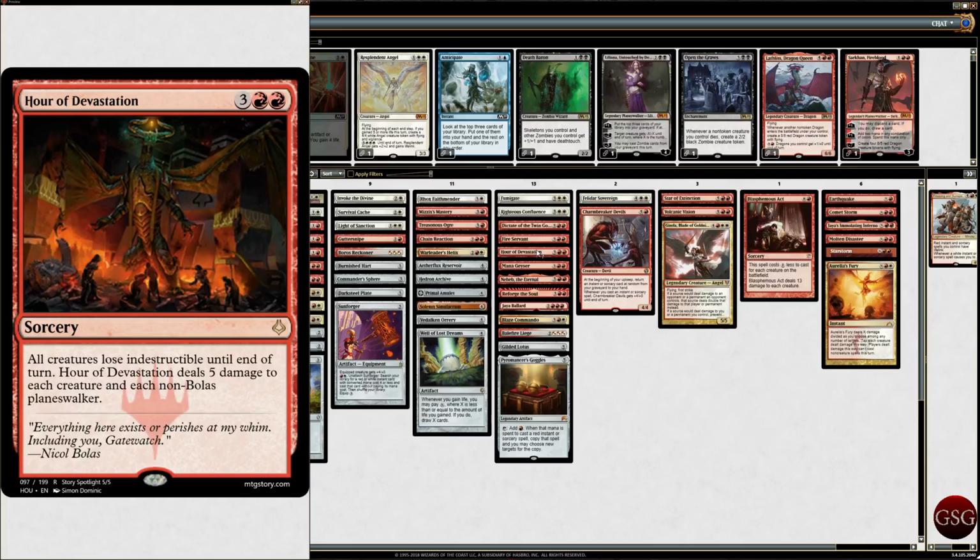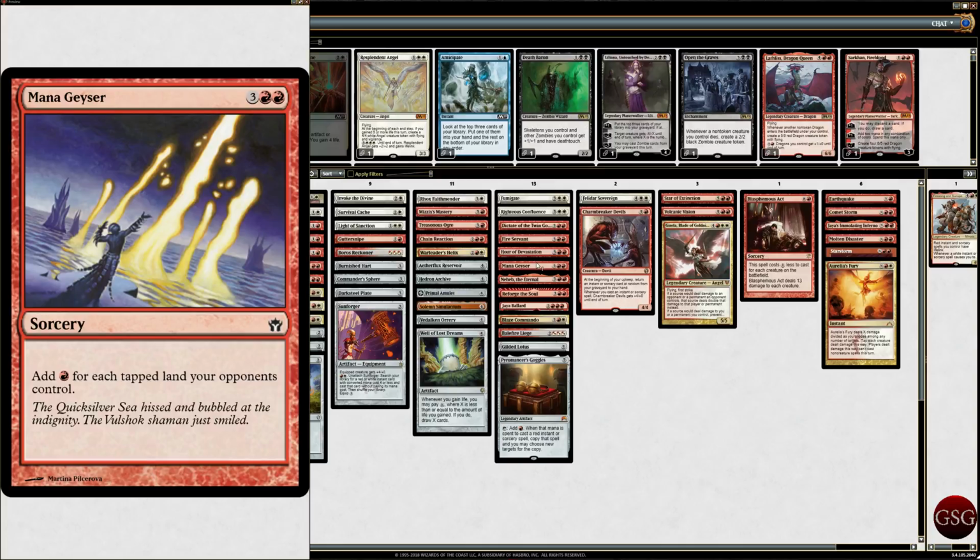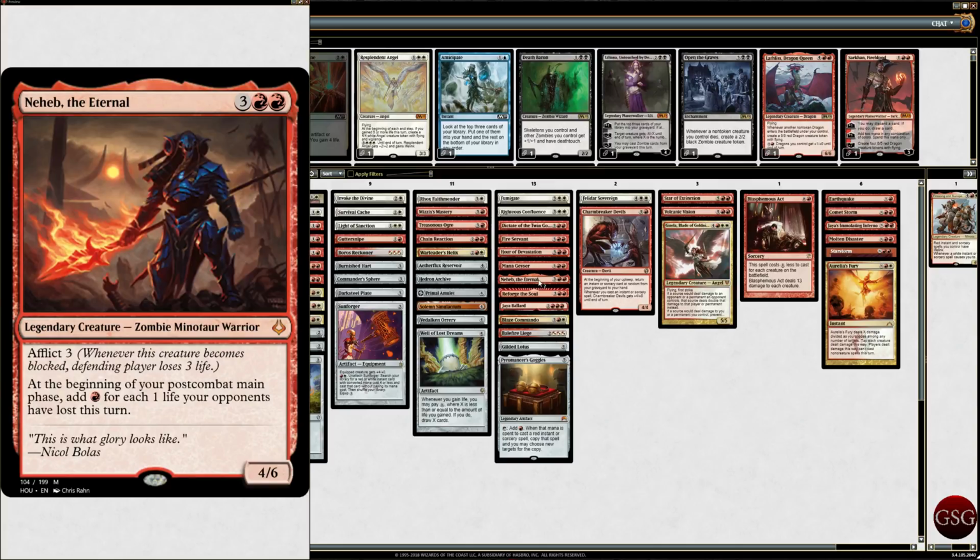Our Devastation, basically take away indestructible, and then it does a lot of damage. Mana Geyser gives us more red mana. Generally, when I use Mana Geyser, it's cool to use Mana Geyser and fork Mana Geyser. If you have the mana, if you're set up to do a Reverberate on a Mana Geyser, you're pretty good. Neheb, the Eternal, just because Neheb's really awesome. Reforge the Soul.